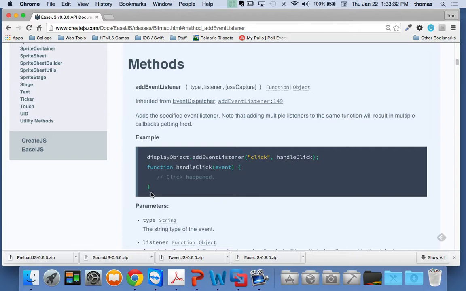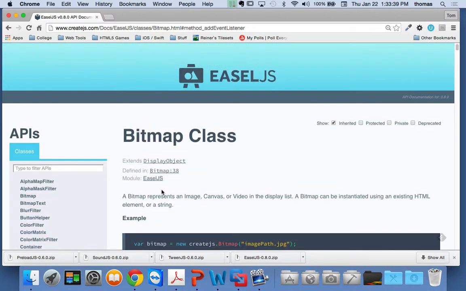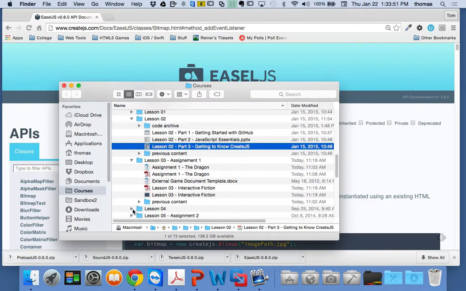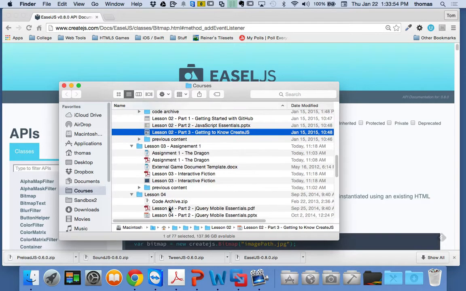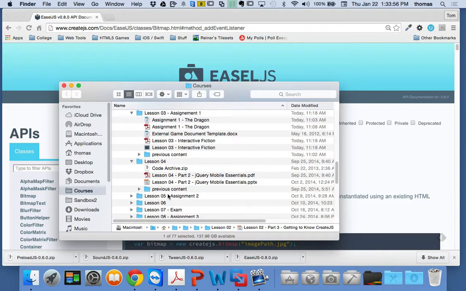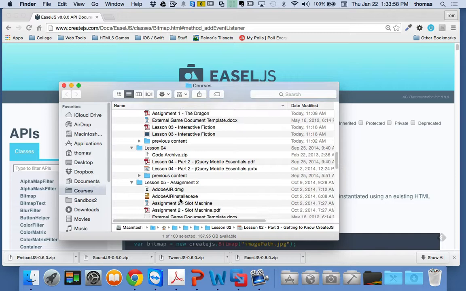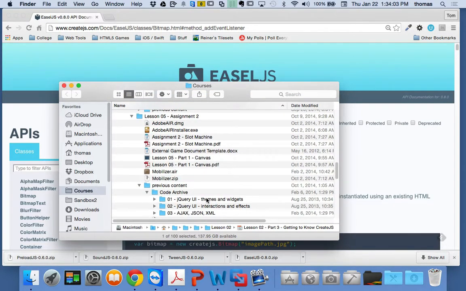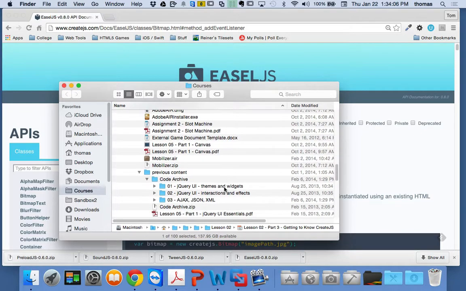So what I want to do is leave it off early today. I think we've handled a couple things. I wanted you to take a look at the API a little bit closer and understand the differences between traditional Canvas, right, and what we're going to do with Easel.js starting next week. Because next week, what I want to start trying to get into with you, if I can, and I'm just going to see if I have it ready. I'll make sure that I do. Yeah, I don't have it ready. But what I want to start getting into next week is getting things ready with CreateJS. So we're going to do a few more things a little earlier.